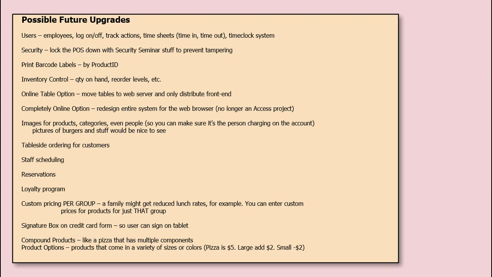Now, printing barcodes is a different story. If you want to be able to print out your own labels to put barcodes on custom products, it's not terribly difficult. It just involves getting some barcode fonts and generating a list of labels, and that will be an add-on that I'll probably throw in eventually.